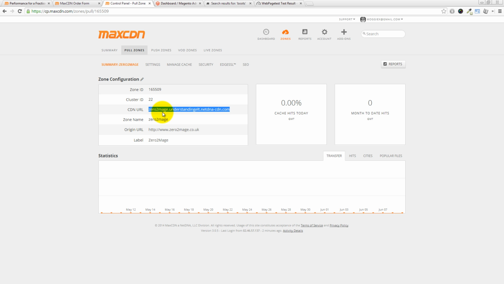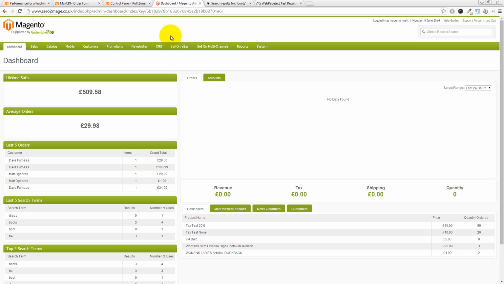Now, Dave, I said to set this up in Magento was really, really simple. Yeah, something like 3 settings that we had to change. Absolute child's play. So we've got another tab open here, which is our Magento website. So if you're not logged into your Magento website, hit pause on this video and get up to your dashboard, and then we'll catch up with you in a few moments' time.